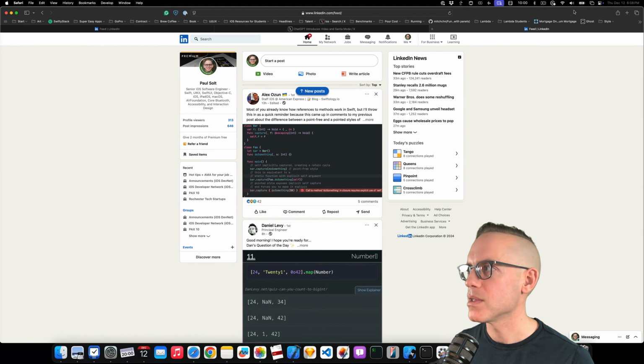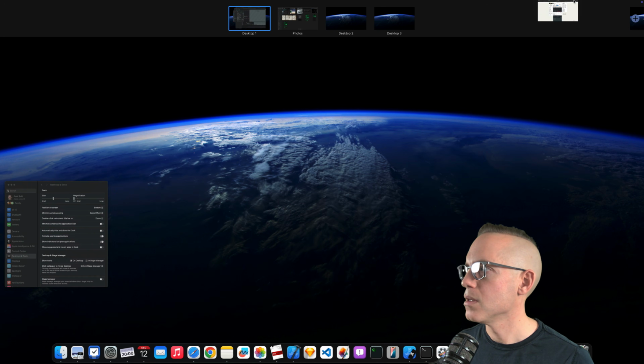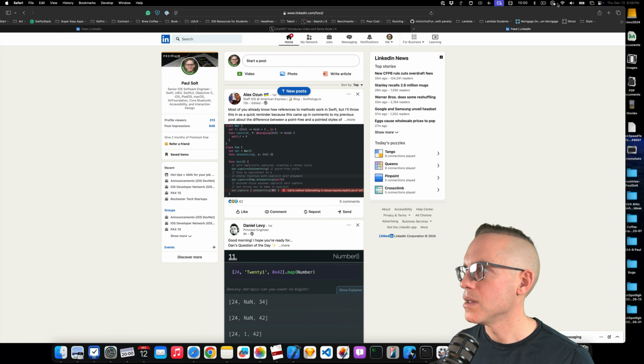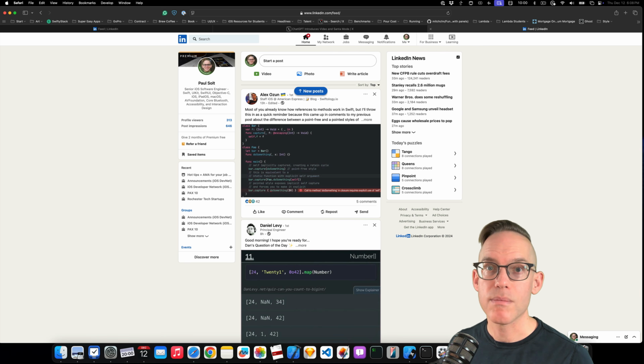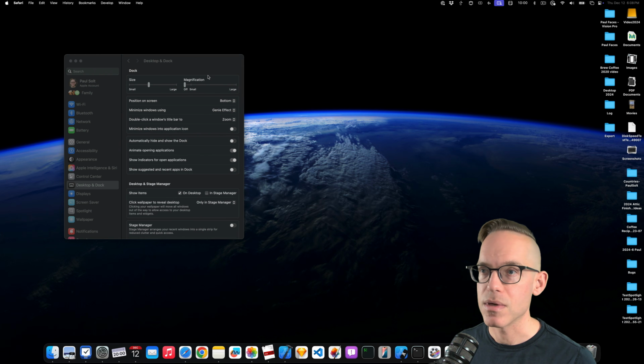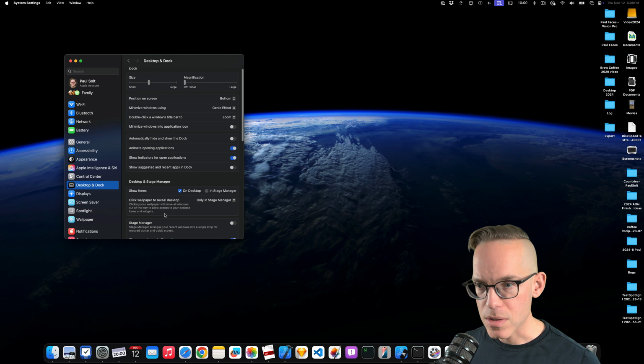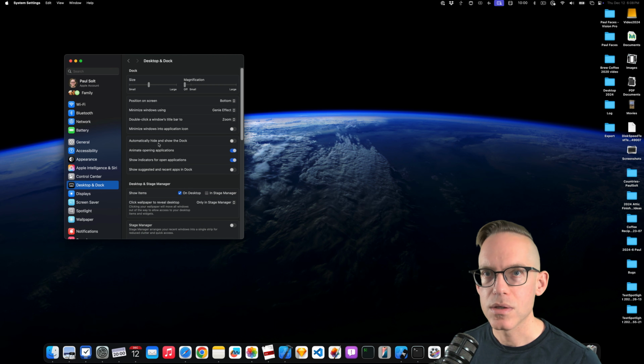There's no indicator some of the time. So here, it's going to snap here. Now, this was driving me insane because I don't want the margins. So I think I talked about this in a previous video. There are some settings in, if you go into your system settings, which was the old preferences, I think is what it was called.